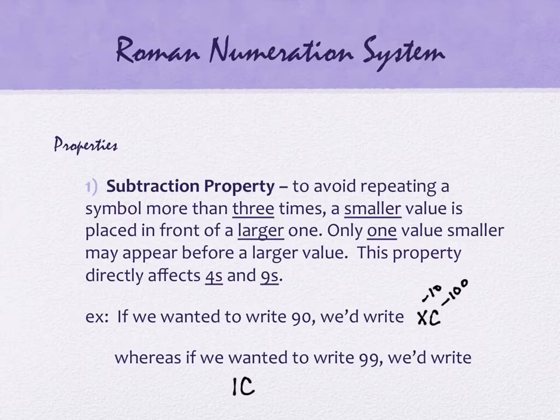That'd be great, right? Take 100 minus 1. But they don't do that. So if you just wrote that down, mark it out to remind yourself. They don't do it that way. They do it by place value. So they look at the 9 and the 90 first, and they think of this as 90 plus 9. And they do the 90, right? So that was XC, we already did that. And then they do the 9, and the 9 is IX.